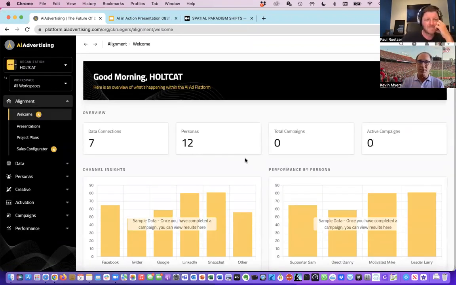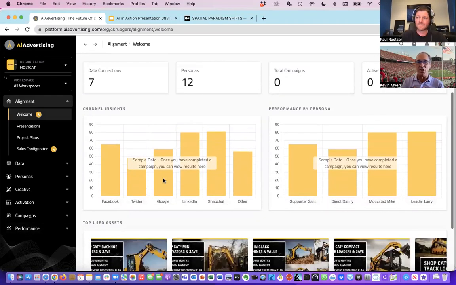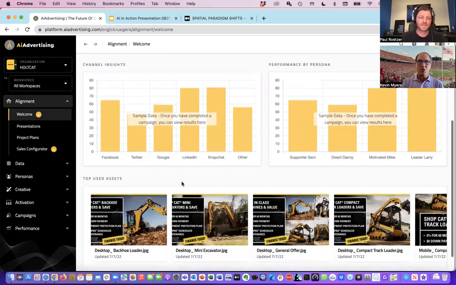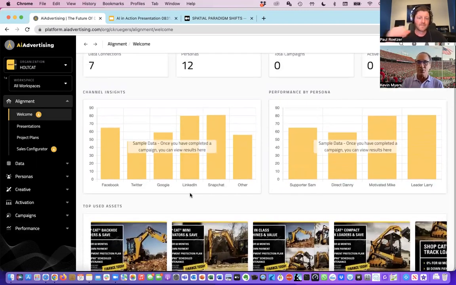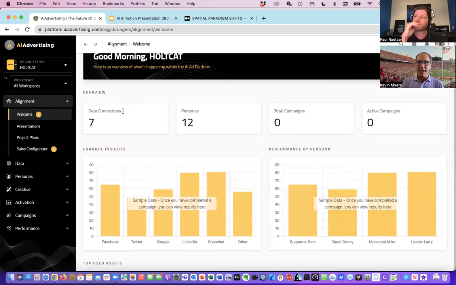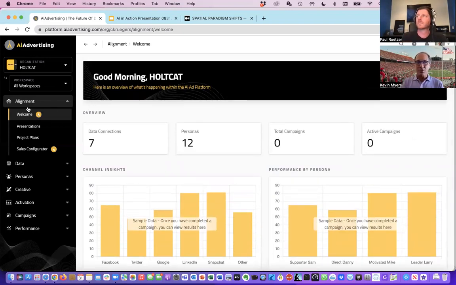And I've just thrown up sample data here. When a client logs in, really the game is that which is in the performance part of the application. What do I expose whenever they log in? Do they care about drilling into the actual campaign that's running? Do they want to look at the channels that are working or the personas that are working? Or do they want to drill into any individual element of the campaign itself? So the welcome screen for our client is their window into the KPIs that matter most.